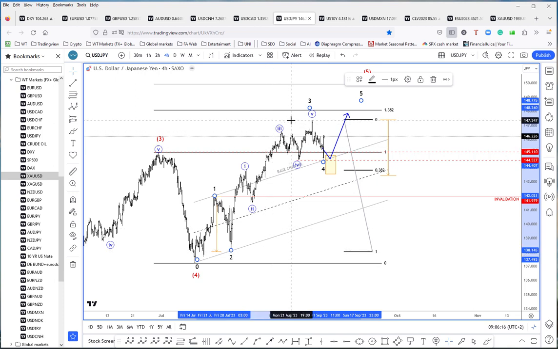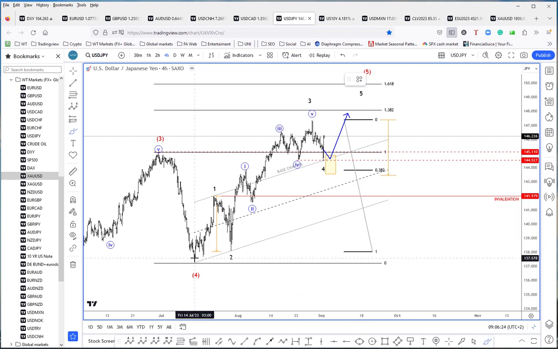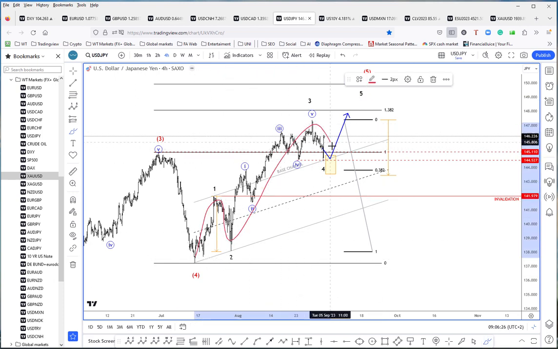And normally when the third wave is extended, it can belong to the higher degree 5-wave cycle, because between these 5 waves, normally the one in the middle, the third wave, will be extended. So because this was the extended leg, I was assuming that more upside will occur after a pullback. So that was so far a very nice pullback.